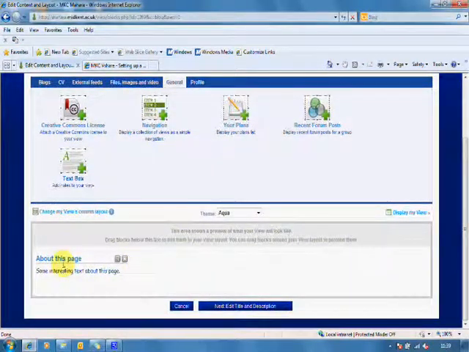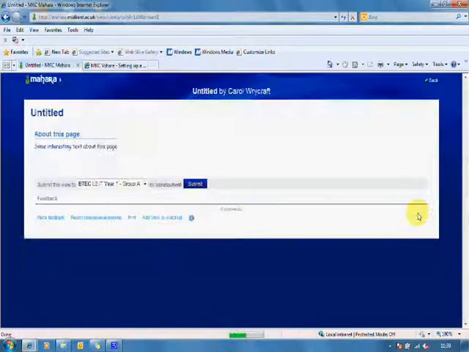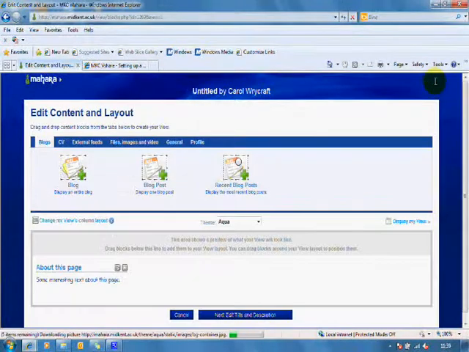Okay, now you see down here you've got your little text box on your page. You could delete it if you'd made a mistake, or edit it if you wanted to change it. Display My View will just show you what the page is going to look like. Not very exciting so far, but your text box and the block headings there. We'll go back.